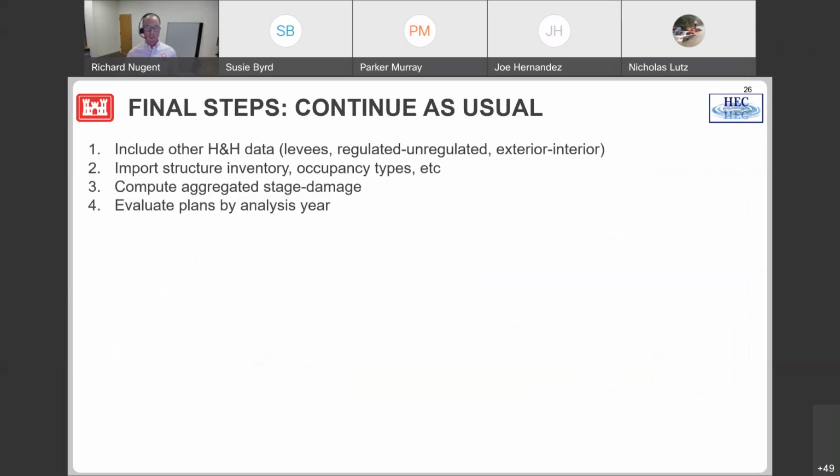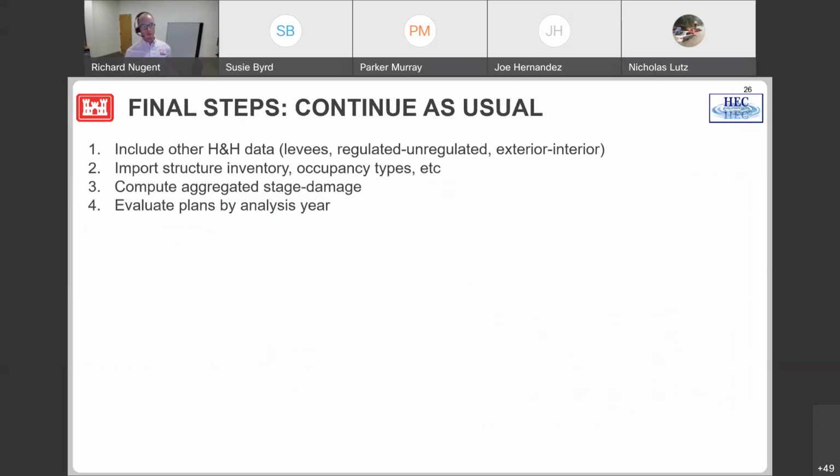From there, you continue as usual. Include other H&H data. You may include levees, regulated, unregulated relationships, exterior, interior relationships. You'll import your structure inventory and occupancy types, compute aggregated stage damage, evaluate the plans by analysis here. The rest is the same.